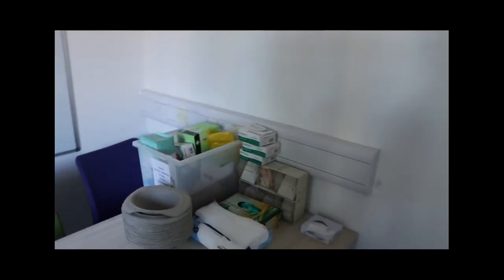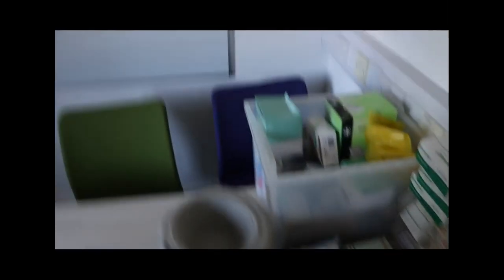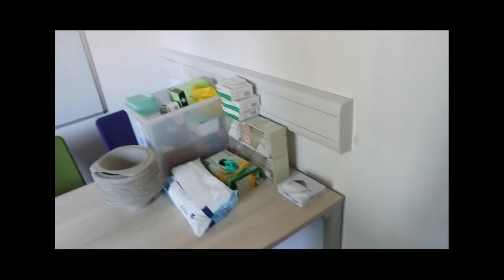We've also changed the little office on the side — that's now no longer just an office, but it's serving as a medical room for any medical things that need to be dealt with. As you can see, we've stocked it up with gloves, plasters, and little sick bowls — everything you might ever need if you were feeling a bit unwell. It's pretty cool in here, actually — really warm outside, nice to cool off.